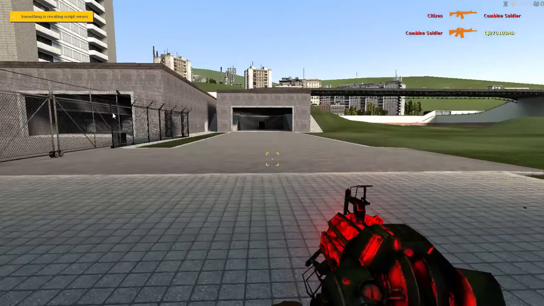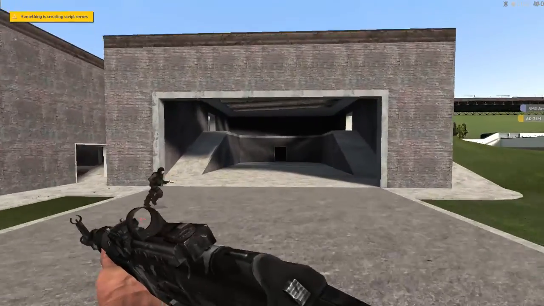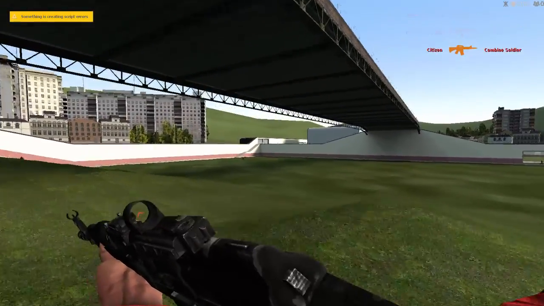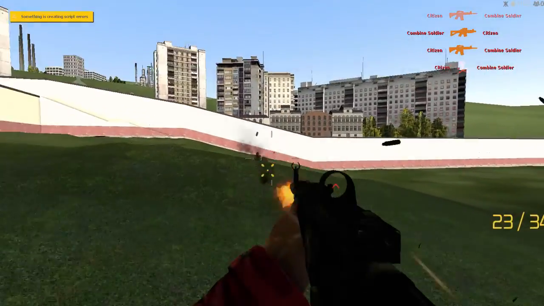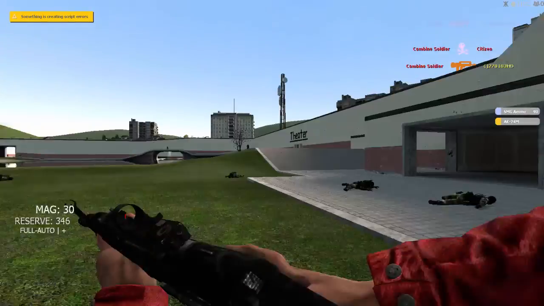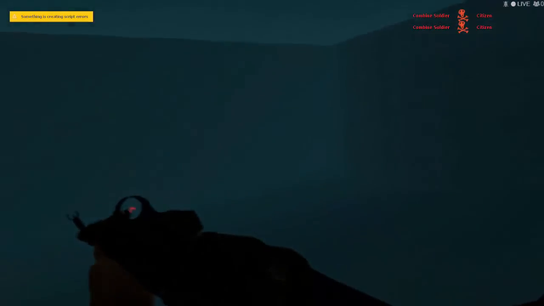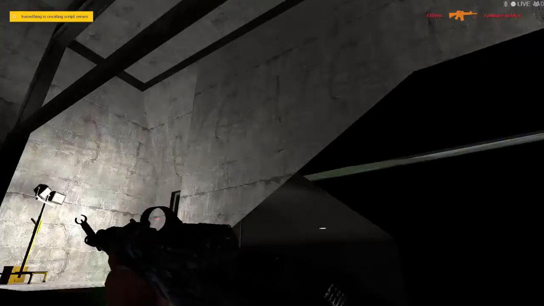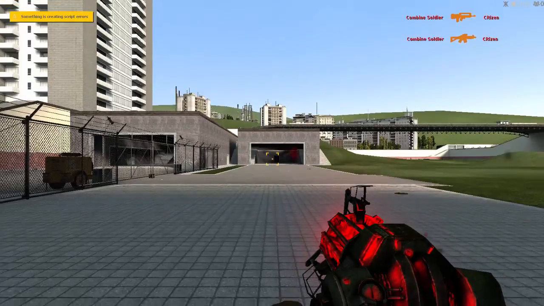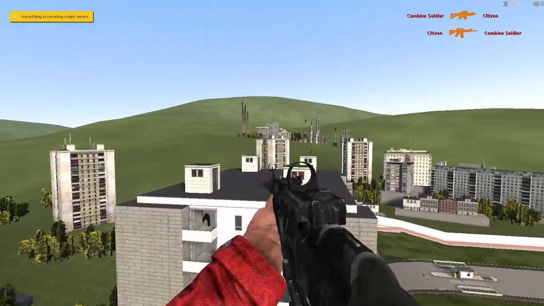Damn it! Let's go for AK-74M. Damn it! Where should we call in this aeroplane? Right. So I'm gonna go. Oh my god. Oh my god. You know what? I'm just gonna fly all the way up here and spawn a helicopter. Does that sound great?